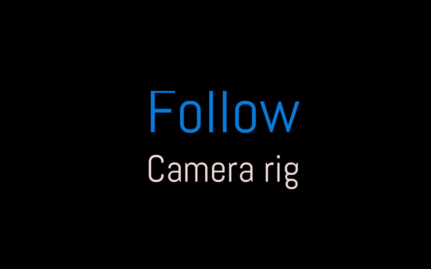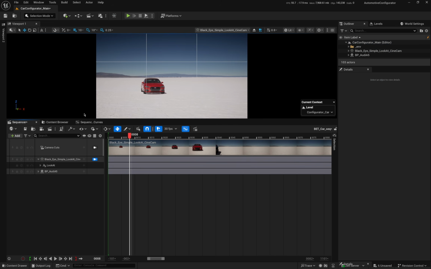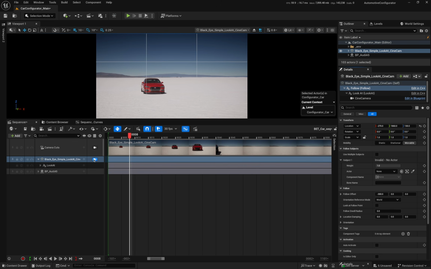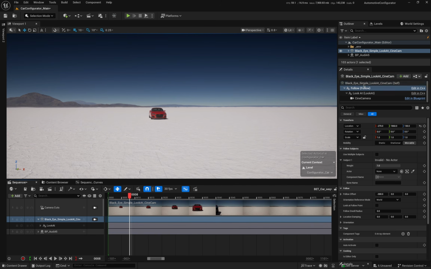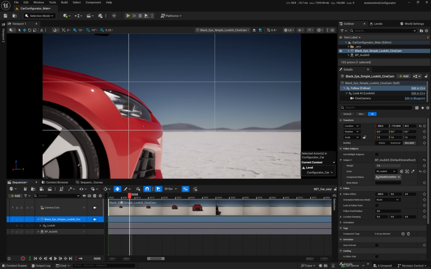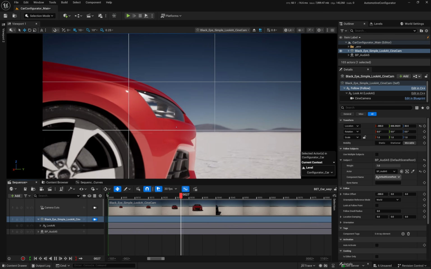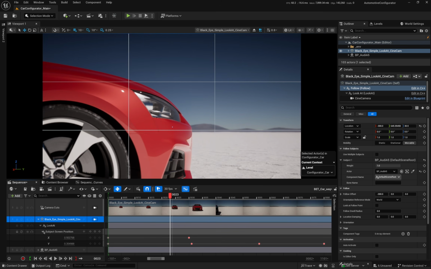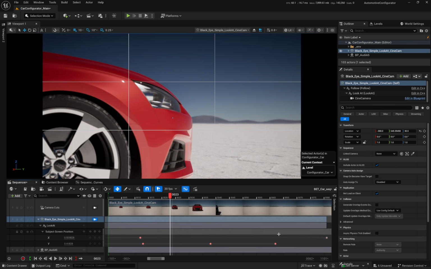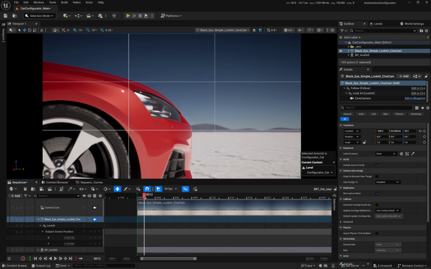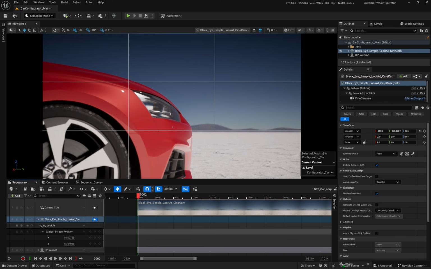Follow camera rig. Where the last one had some keyframes on the movement, this one we're going to make follow the car. So pick follow, open your subject, and pick the car. The camera snaps to a position. We just default at 300 to the side. Let's play it. Those are the keyframe offsets on the screen composition from the shot just now. So let's get rid of those because we're going to do our own compositions. We'll just delete these keys. So now the camera is following the car from the side.